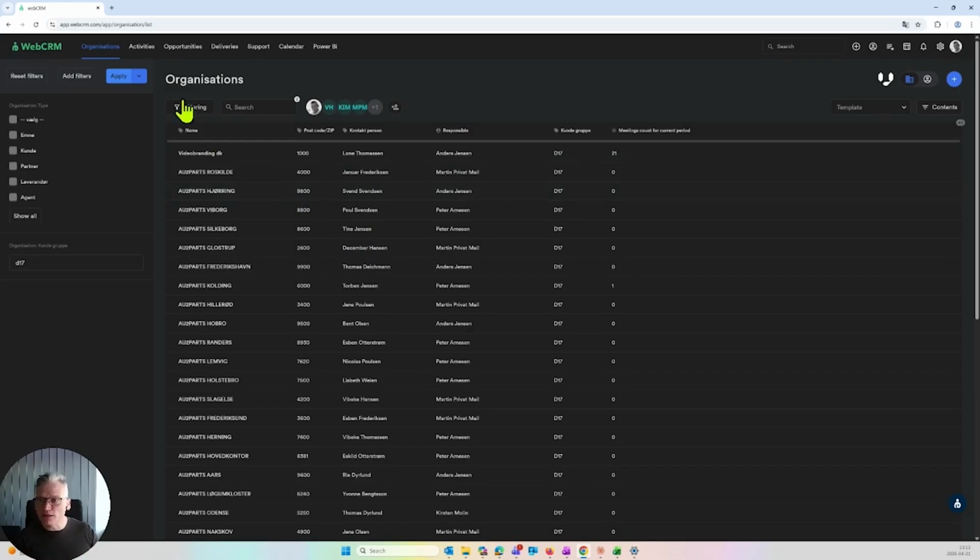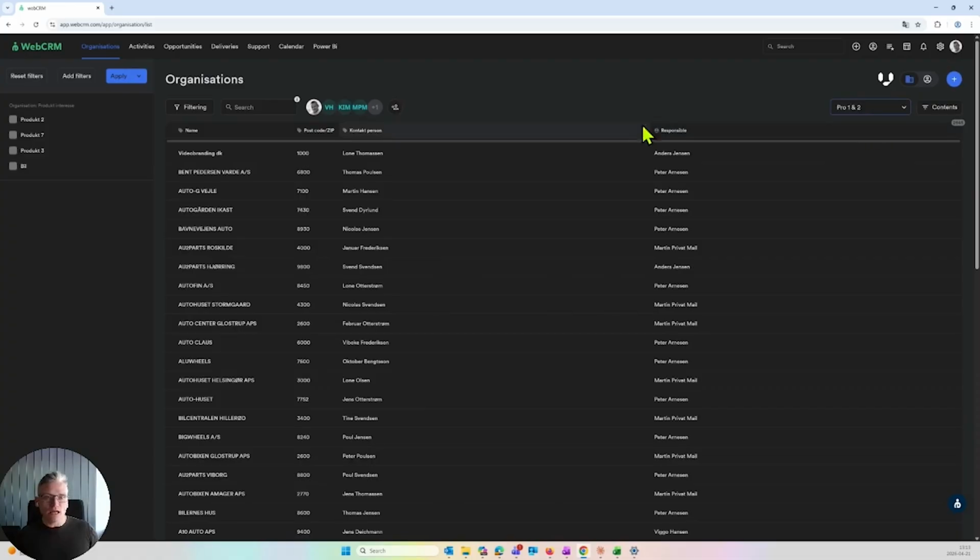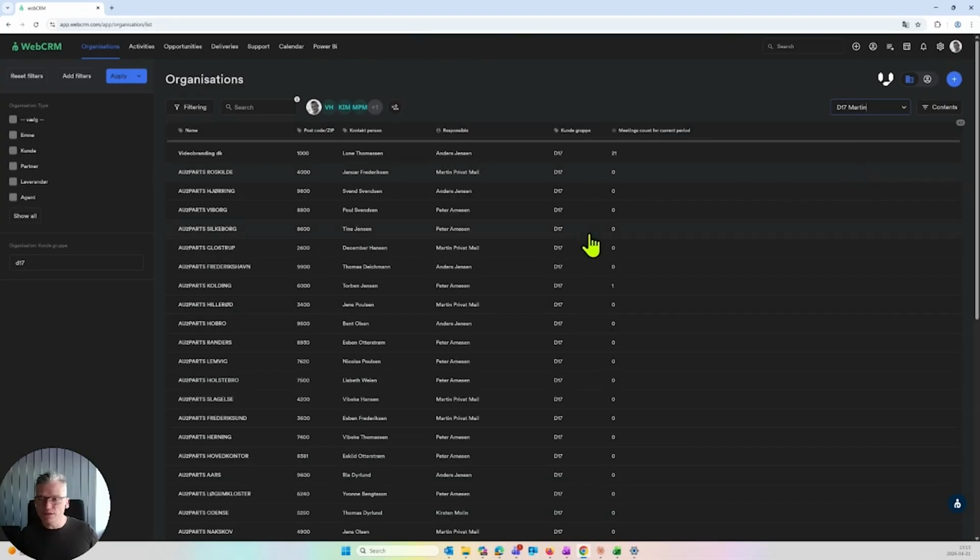But what is even smarter is this. Press here, and then you save as new template. Then you go to the template, and you have this list called list 3. And here you can type D17 Martin, or whatever name you want to provide, because it can even be that different people are working with different stuff. Meaning that, as you can see, my list is changing. So if I go here or I go here, that is one way to save your list as templates.